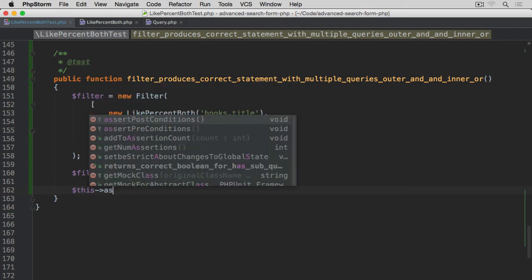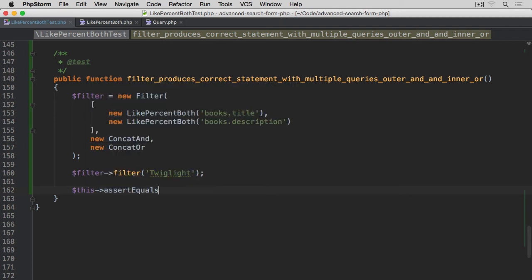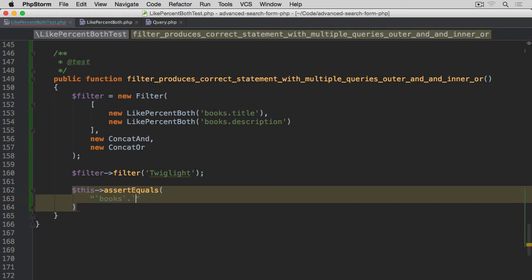Okay, this assert equals, then we're gonna go for books title like question mark, and then OR with capital letters, books description like question mark.